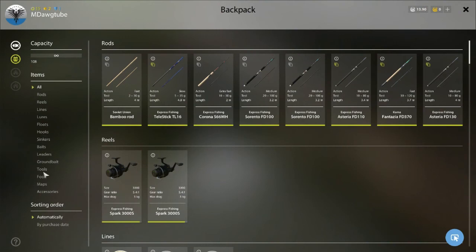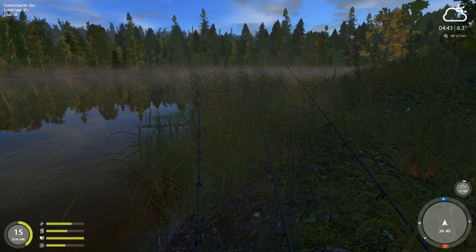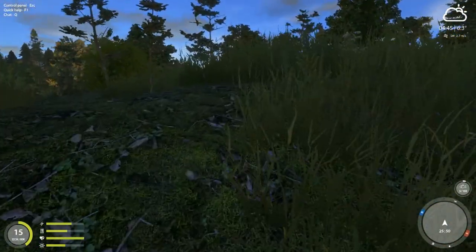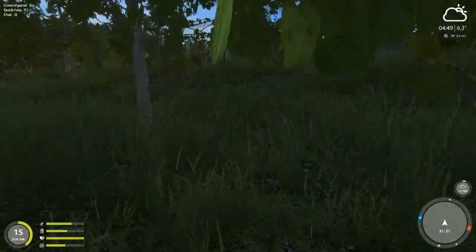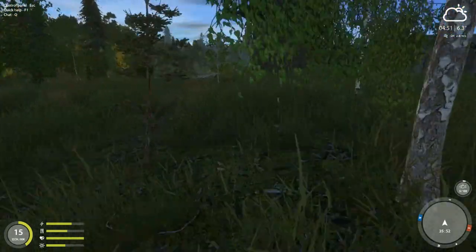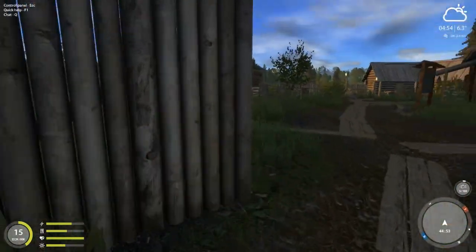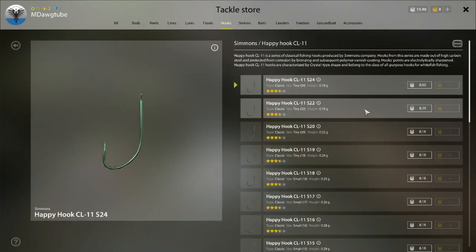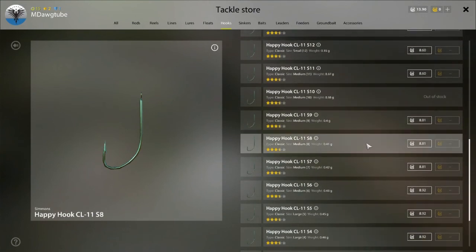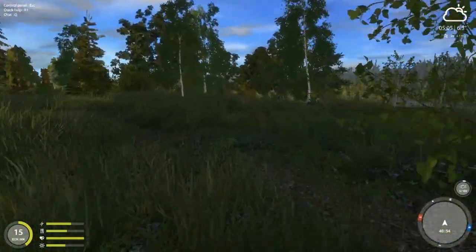What size hooks do I have right now? I'd rather have a 6 on there than a 13. But what I really want is an 8. Let's grab a halfway decent size 8 hook. What's the first? It's a lot of silver, but as long as we don't wreck it and lose it too soon, it's worth it probably.